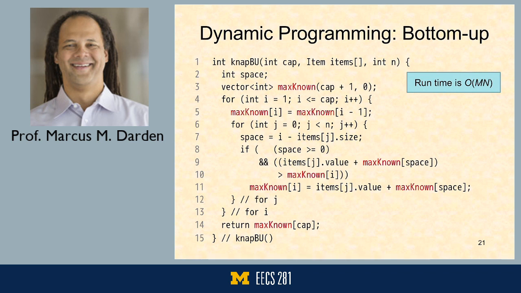And as I loop through each one of those things, I'm going to start at 1. Why is that? I could start at 0. Well, 0 already has a value of 0. That's what the initialization in line 3 did. Initialize all the values to 0. And if I think about it, my bag of size 0 having a value of 0 makes good sense. You can't put anything in there. It certainly isn't worth anything, right?